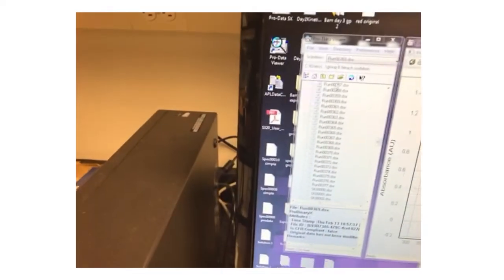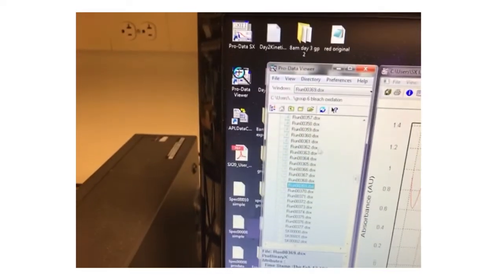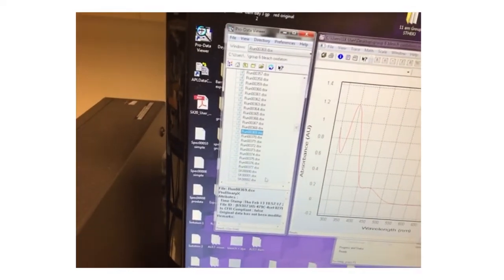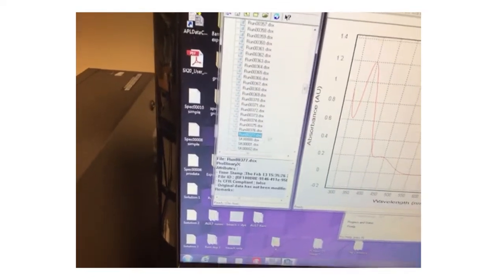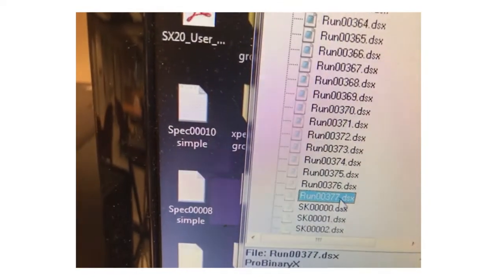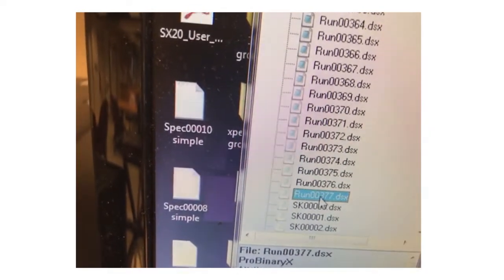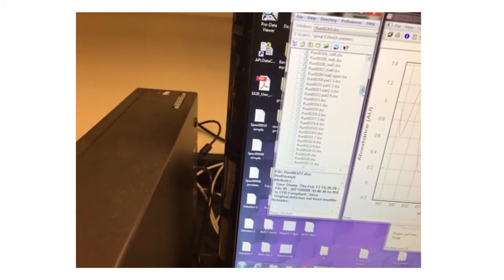And once you want to get some of your files, you would come back to the ProData viewer. And your runs, like the kinetic runs, are saved under run. So you might, after each trial, note that the next kinetic run that we do would just be the number with the next number down. So the next run we do will be 00378. So you might keep track of which kinetic runs are yours, so you can extract those later or whenever you're finished for the day. The baselines are saved.